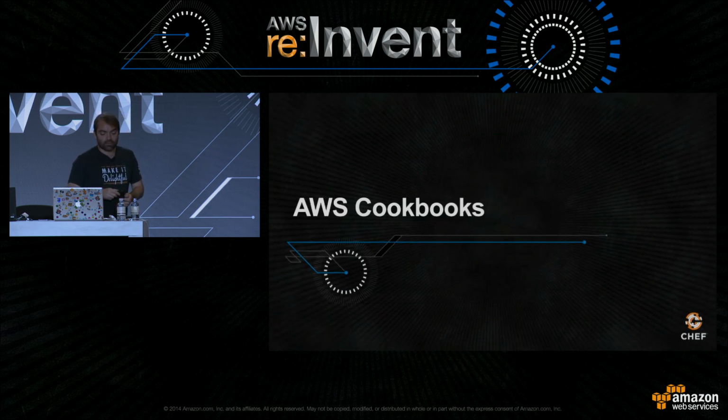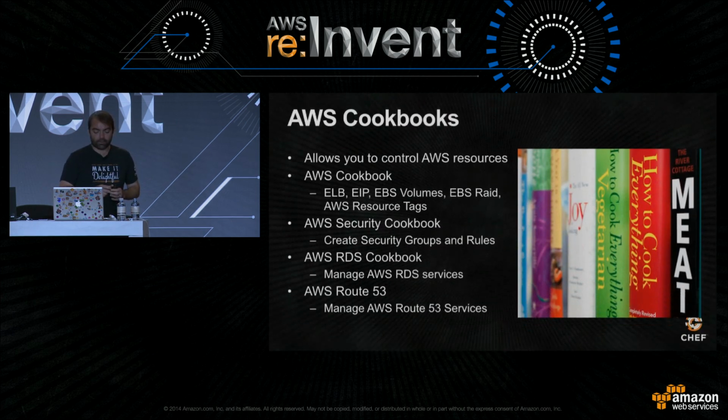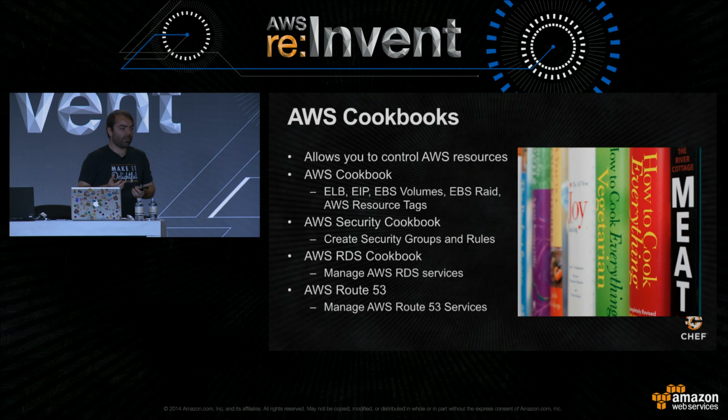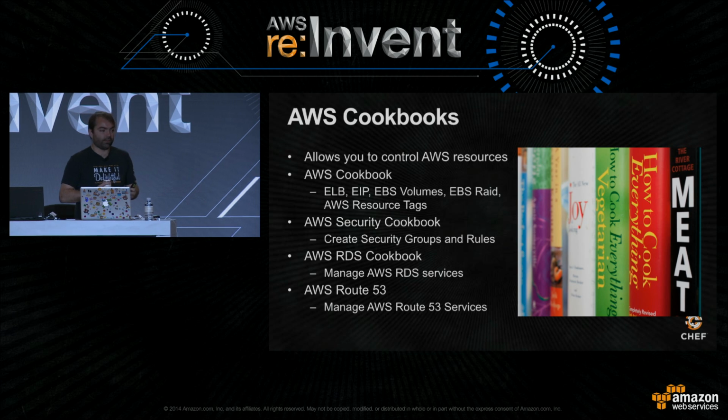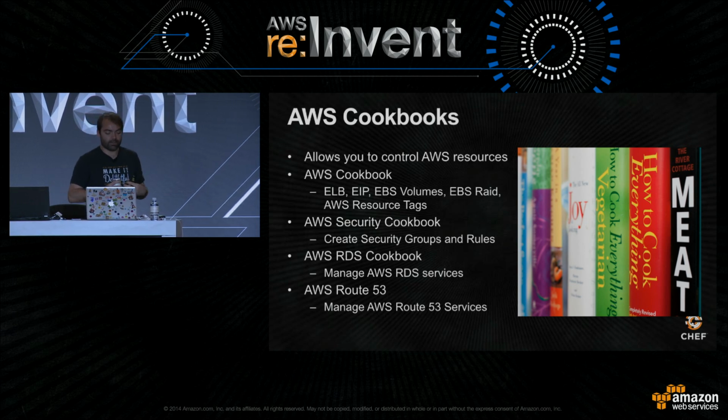All right, so let's talk about AWS cookbooks. There are a lot of cookbooks out there inside of what we call Supermarket. Chef has a community site. It's called Supermarket, of course, because we're chefs. And it contains a lot of community cookbooks. Some of these are maintained by us, Chef, and some of them are contributed by the community. So the first one is the AWS cookbook, and I'll give you examples of each one of these. I'll also give you links to each one of these as well.